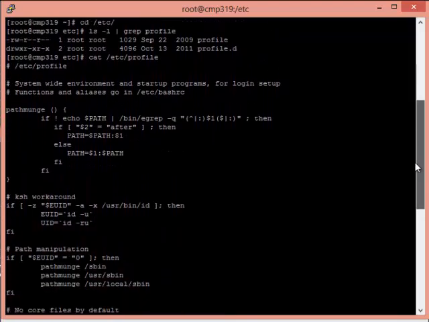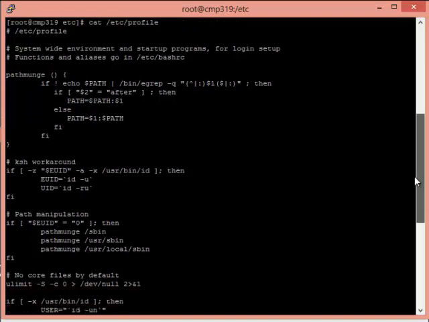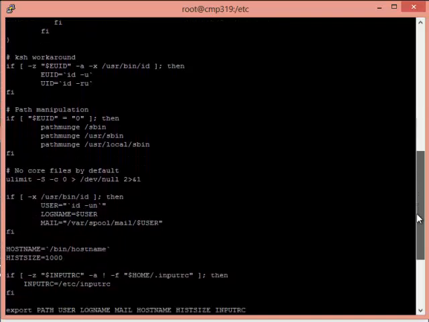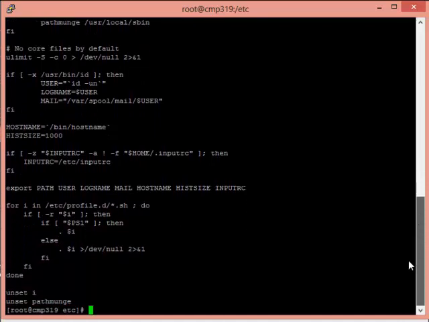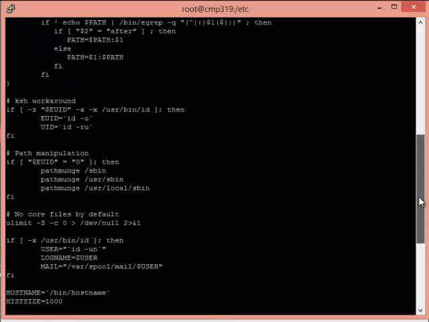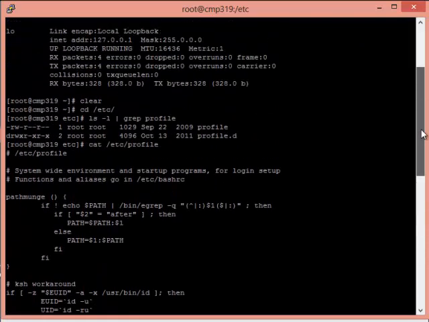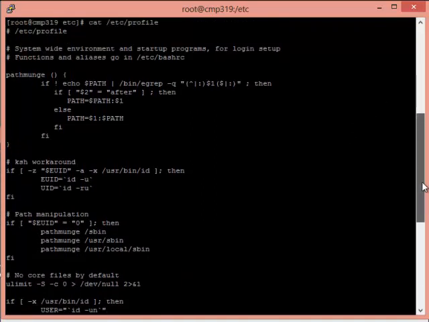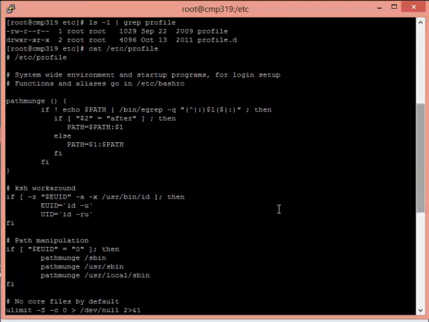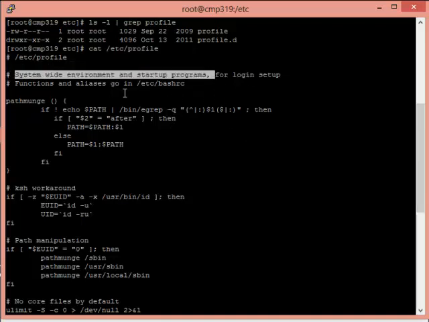One thing of interest that you should know is that it tries to run one script that controls the user's home settings and environment. Unlike Windows, where you have graphical user interfaces, here in the Unix environment some scripts get run and set your aliases and environment. The /etc/profile file is a general template for your startup programs, the system-wide environment and startup programs.